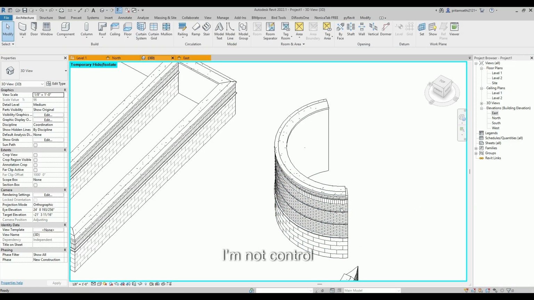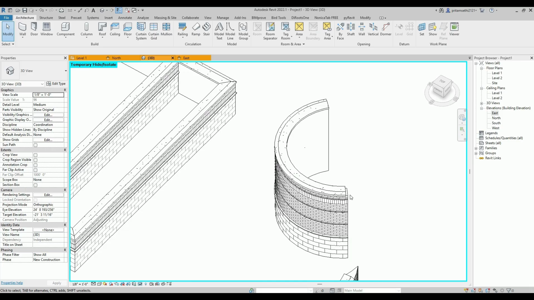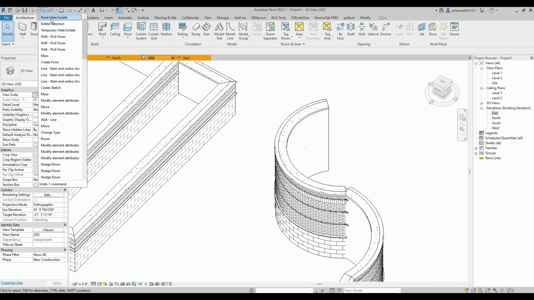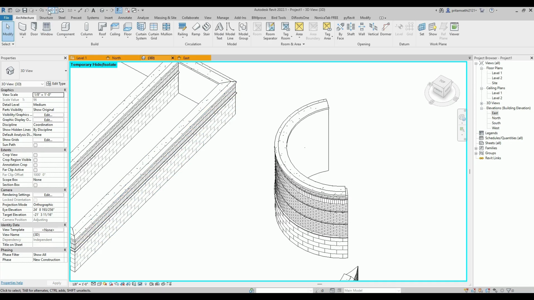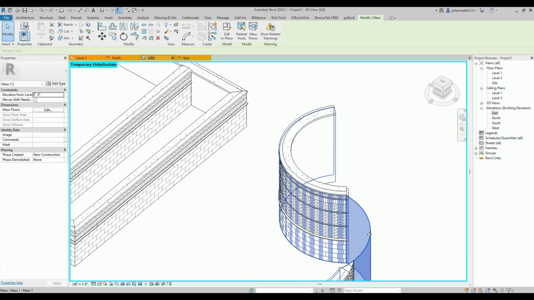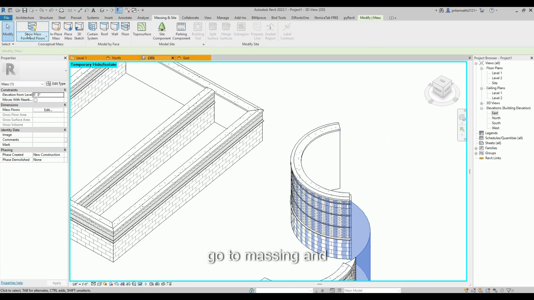Okay, wait a second, I pressed control Z. Let me control Z properly. Yes, now the massing has come back. So here go to massing and just turn off the show mass form and floor.